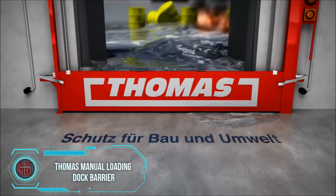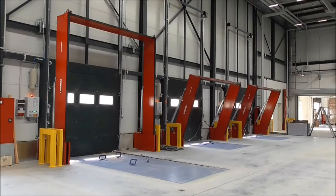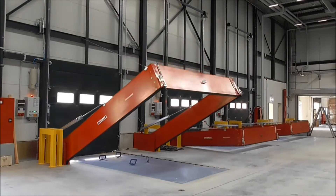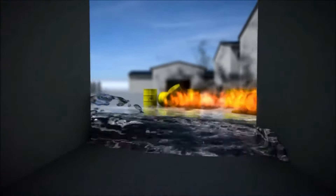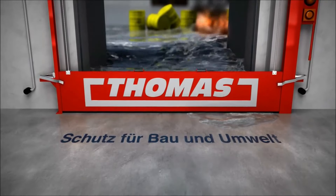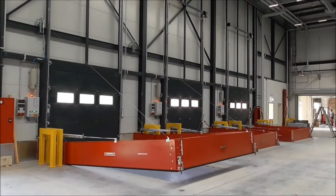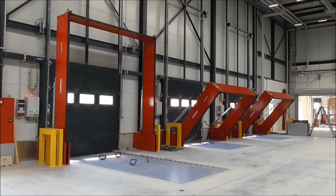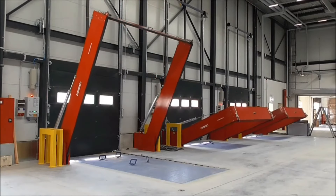When it comes to logistics and storage, Germany introduces a clever fire barrier. The concept is simple: when there's an external fire being extinguished, this German-made U-shaped barrier is lowered, preventing water, foam, and other liquids from infiltrating the space. Tailored for logistics centers, ports, and warehouses, it can be activated automatically or manually. Its brilliance lies in its minimal space requirement when not in use, ensuring it doesn't disrupt loading and unloading activities.